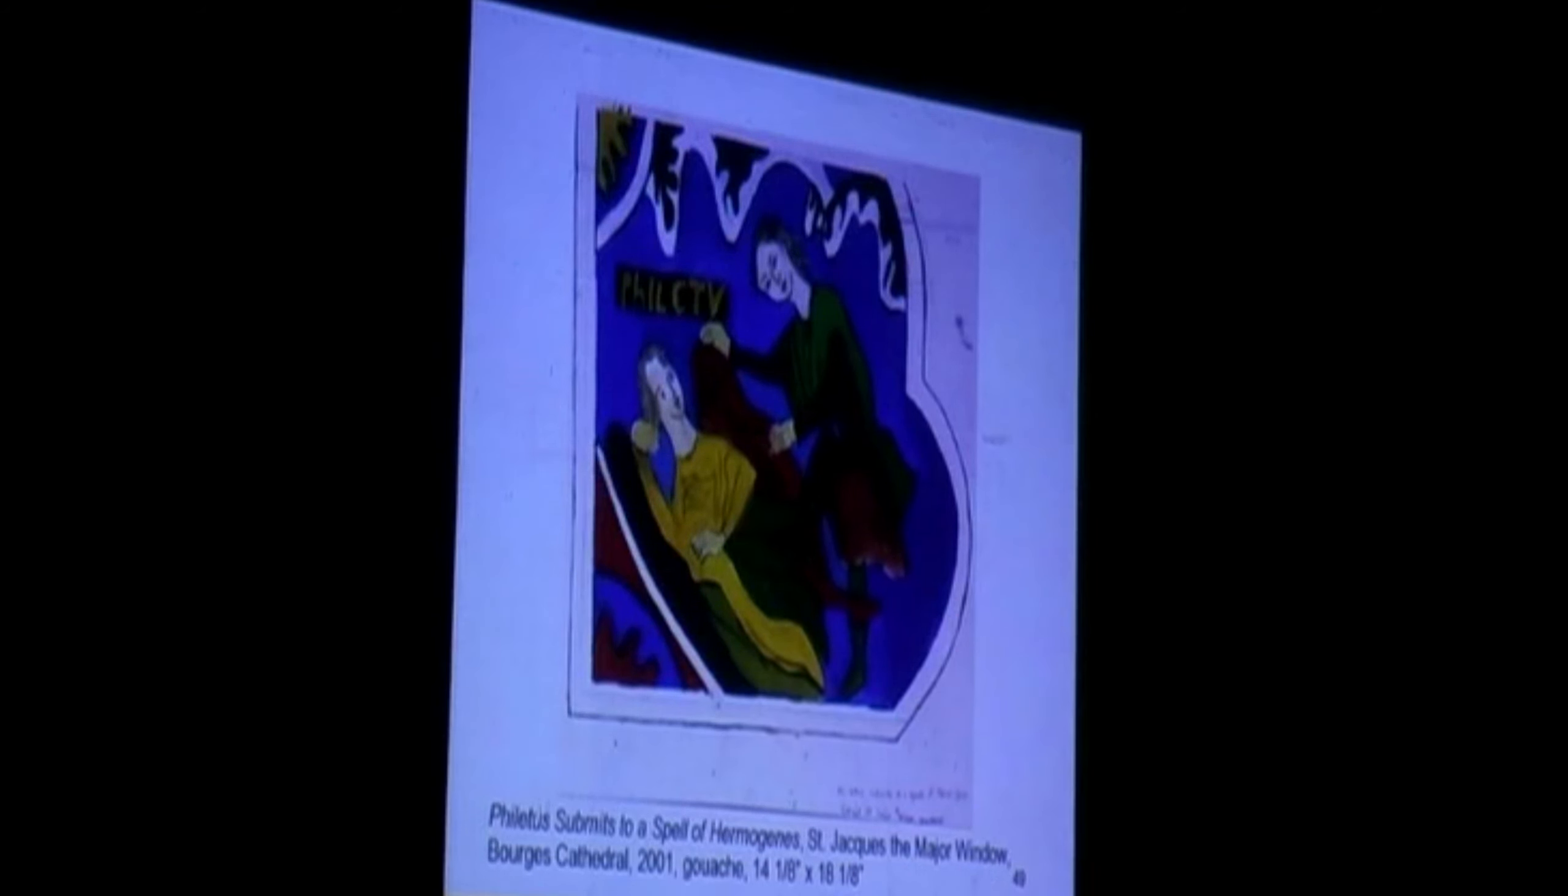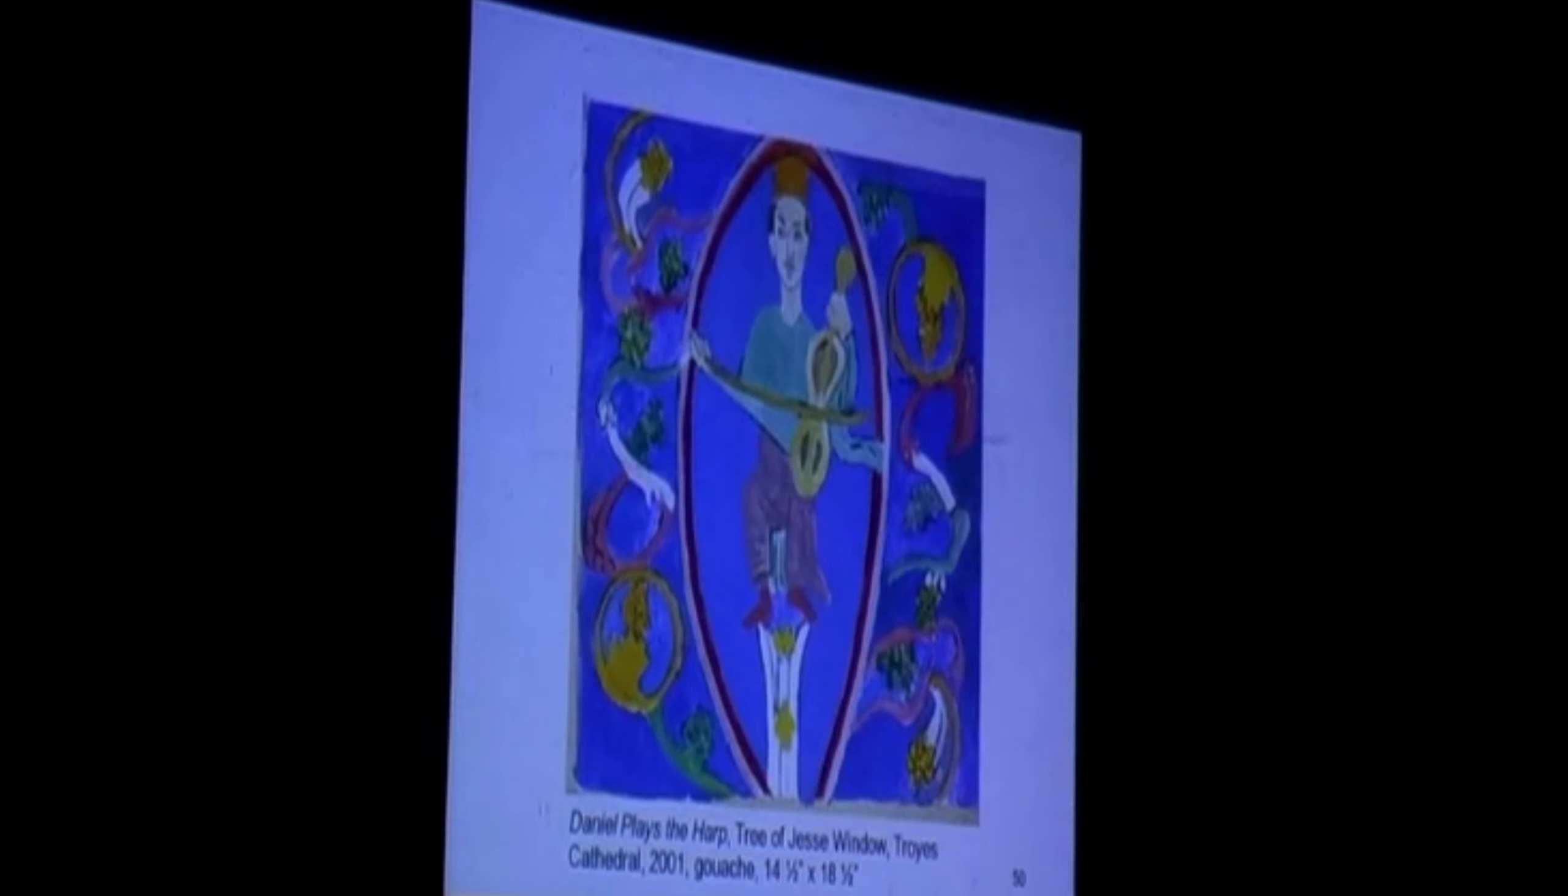To my eye, the figure of Mary at the bottom was a dead ringer for a Balthus. A slightly different version of the same subject is at the Louvre, Notre Dame de Strasbourg. So I ended up doing two pictures with the same image of Mary wiping Christ's feet with her hair. I loved the charming woman in red stockings on a divan, circa 1300, trying to seduce the would-be saint, Philebus, who at the very last moment is saved by God. This is the second image from the Tree of Jesse window at Troyes, and it reminded me of Chagall's Fiddler. What I wrote about these in a statement from 2001 was: they tap into a purer self, a childlike self that would have been charmed by these beautiful colored vitro.